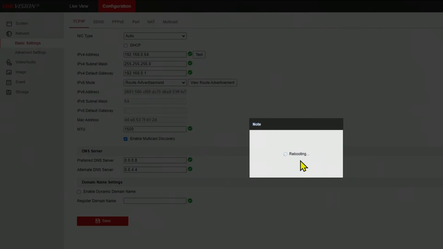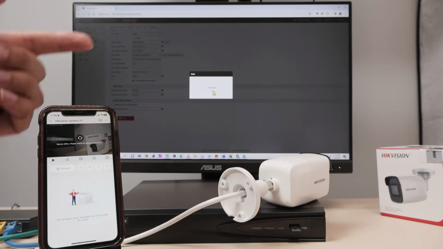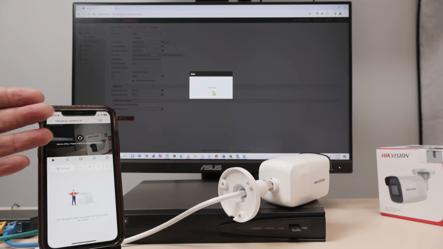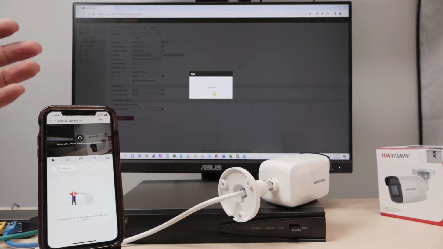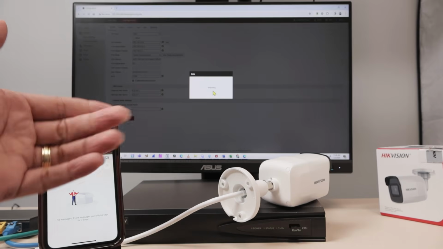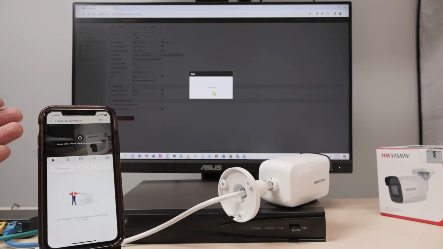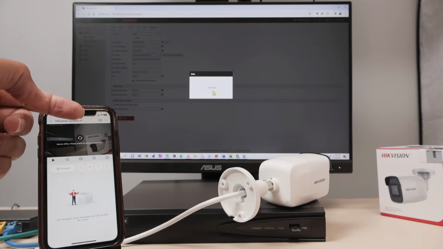Meanwhile, I'm going to explain here that your Hik-connect depends on the camera having access to the internet, right? As long as you have your camera connected to the router or to the switch and with the proper configuration, Hik-connect can reach your camera. In fact, your camera can have the proper configuration to go to the Hik-connect server and send the image there so you can see live, right? It works like this, right? So right now it's rebooting there and I just need to wait.